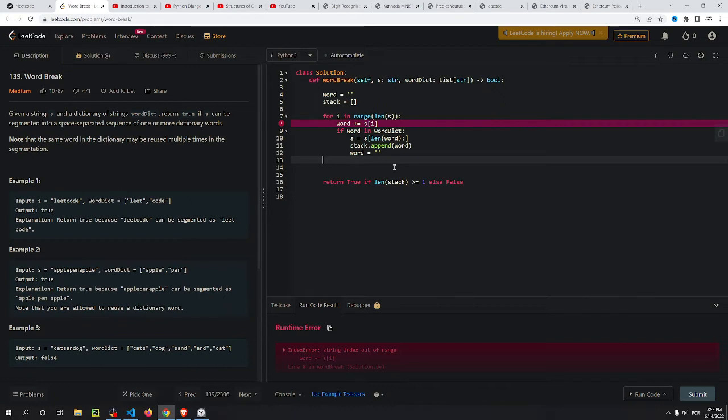That's the issue. Oh, but maybe if I do the other way, that's because I'm decreasing the size and I'm still looping through the same thing.